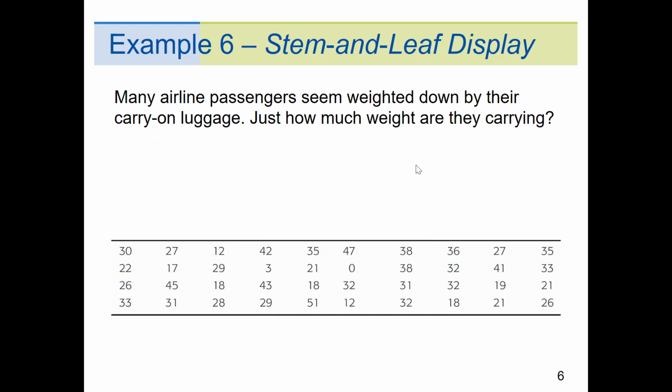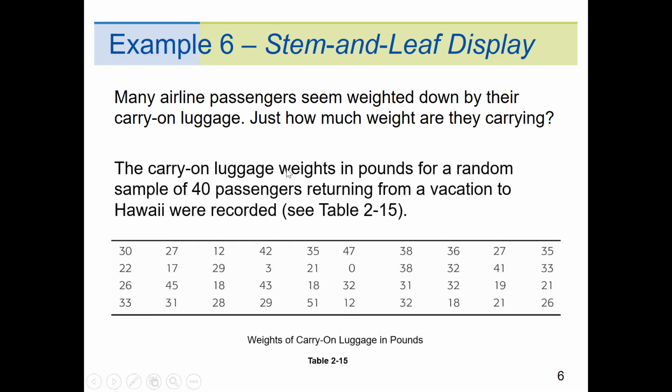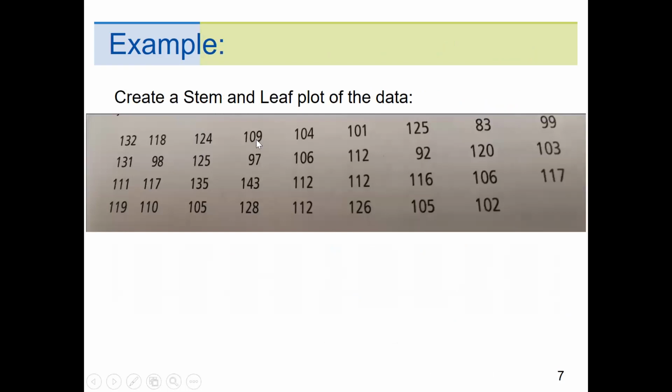If I continue here, there we go. Okay, so this is all the carry-on luggage. I'm going to skip over this. I'll start it, but again, I'm not going to go through the whole example because this is fairly simple. I hope we get it. But we do need to talk about what we do with these 3-digit numbers. Well, you do it the same way. I'm still going to have my stem. I'm still going to have my leaves.